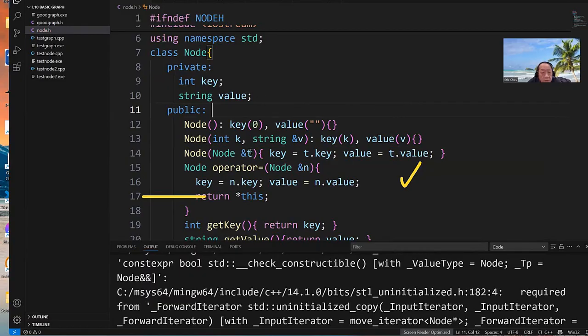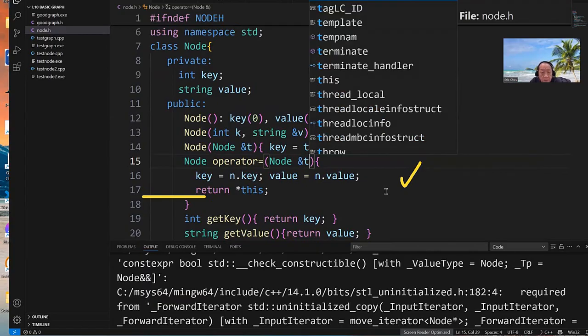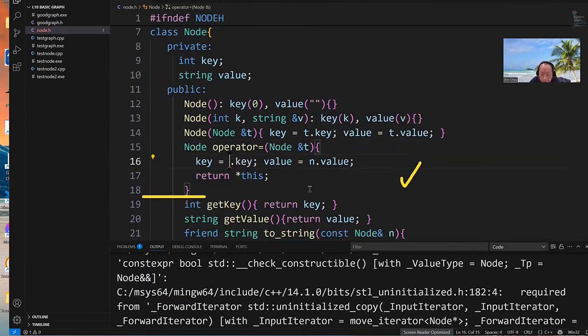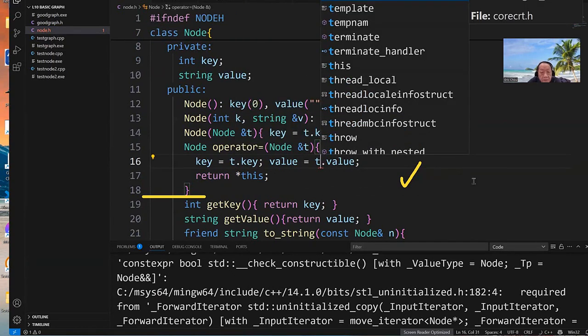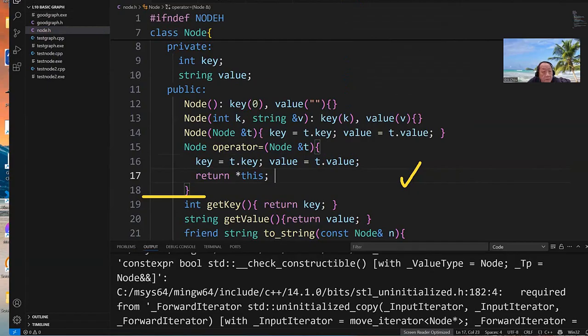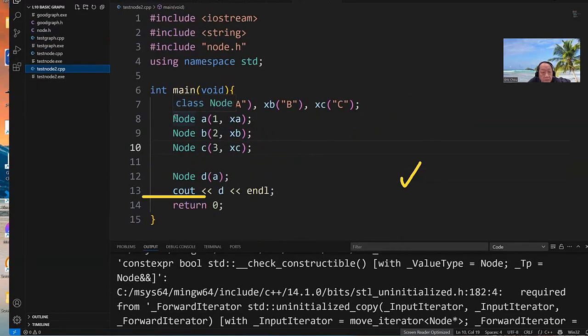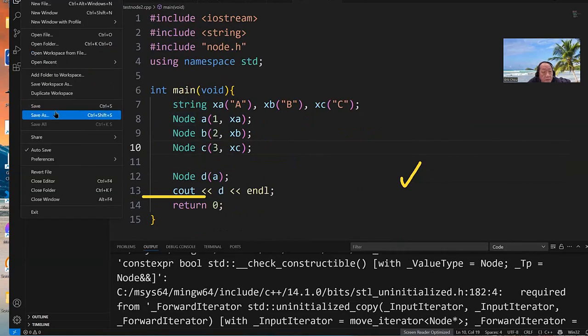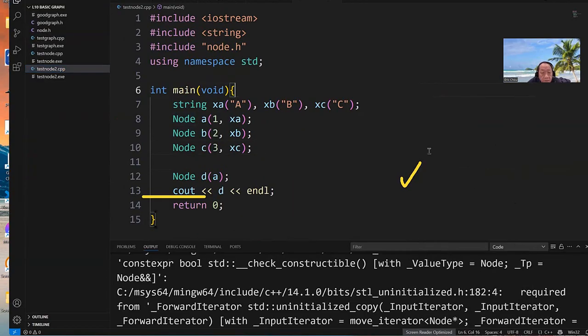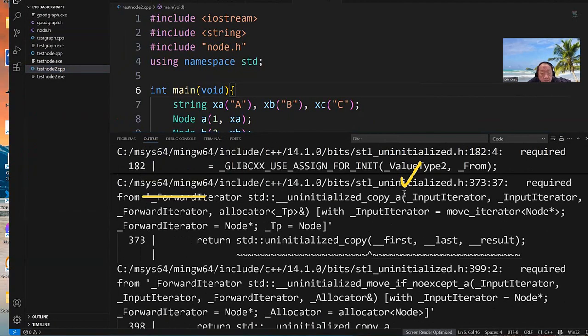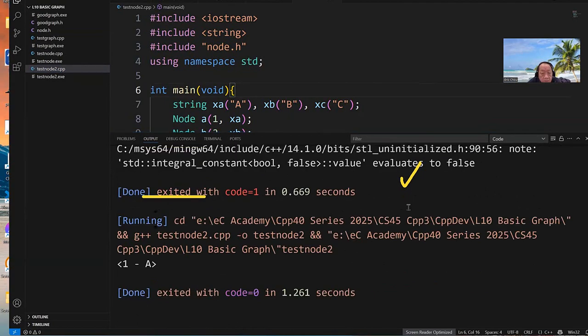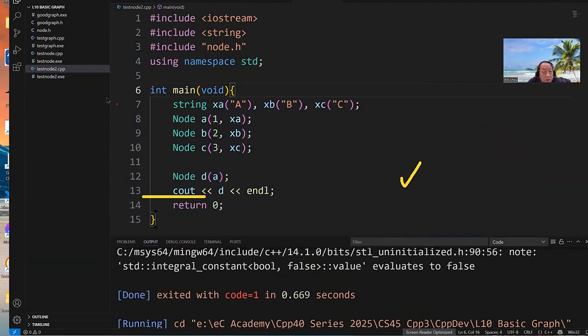So we have a node type. So this one is also put T type there. The copy constructor itself, I think there's no problem.